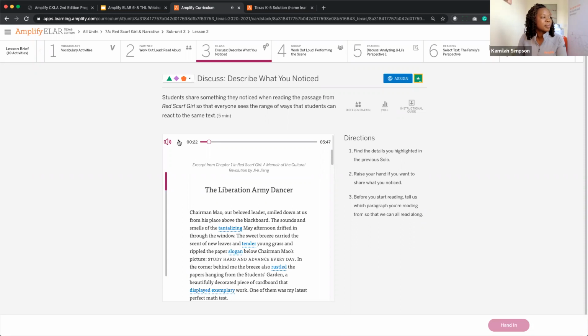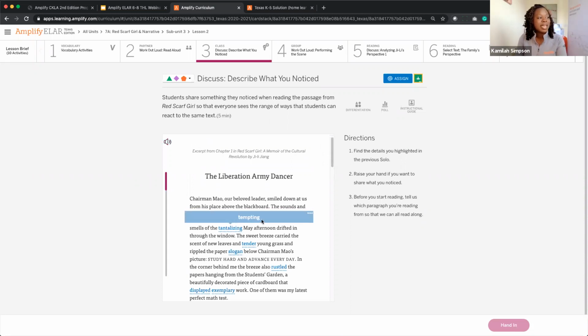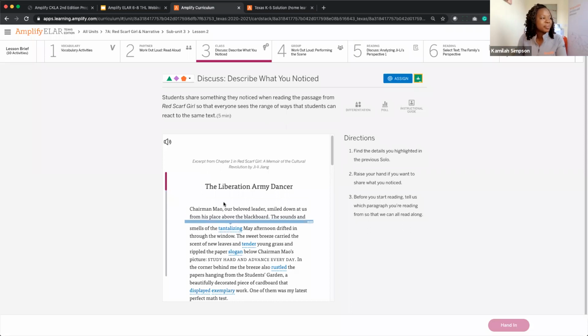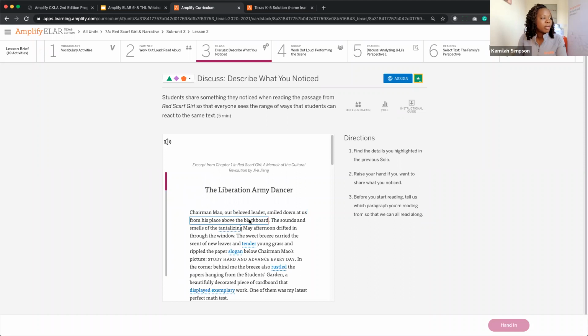And so here again are those blue reveal words that I talked about. This is where you can definitely see them in action. If I have a student that isn't sure what tantalizing means, they are able to select this word, and it means tempting. And students can actually replace the reveal word with the word that's in context and continue reading. Another reminder about those highlights as well as annotations, these stay with the students as they make them through the text.